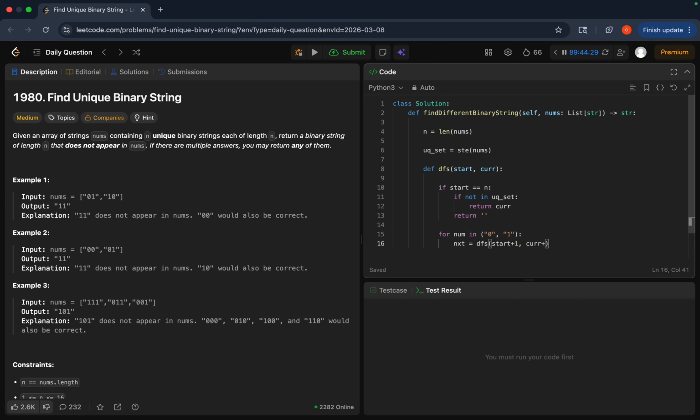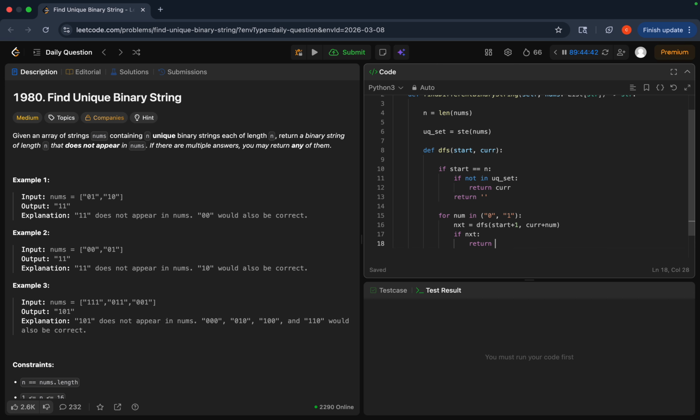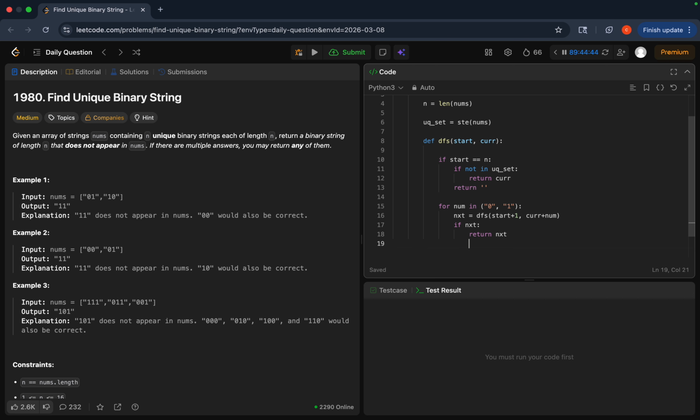You run in the loop and make the recursive call. So if next, return next. Now this is done.